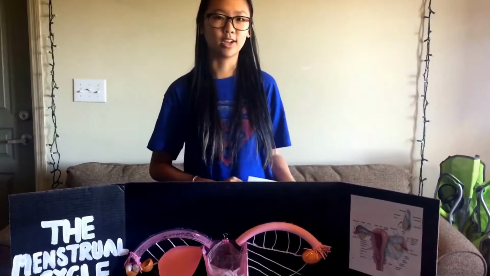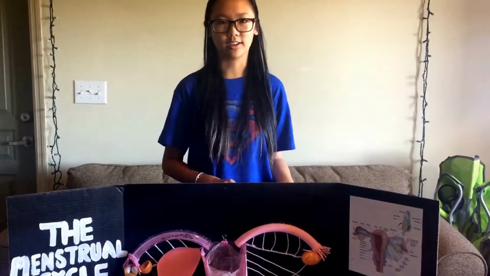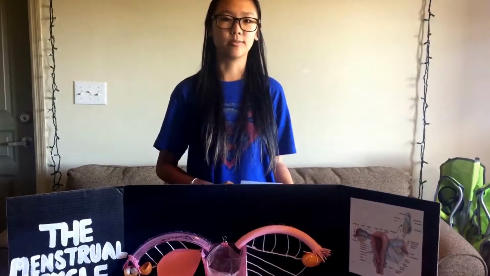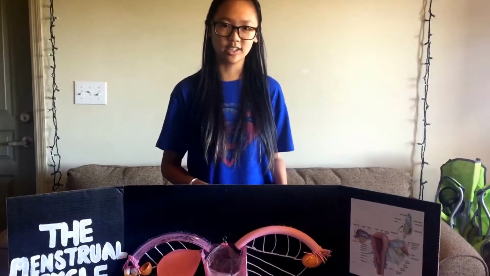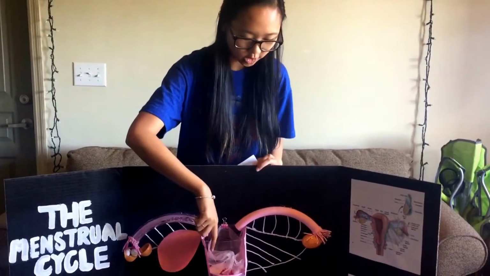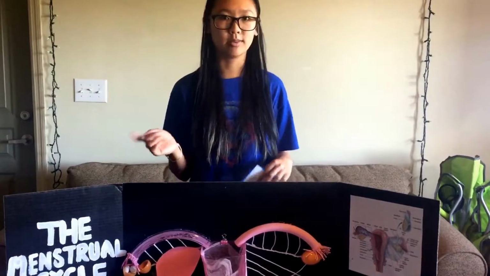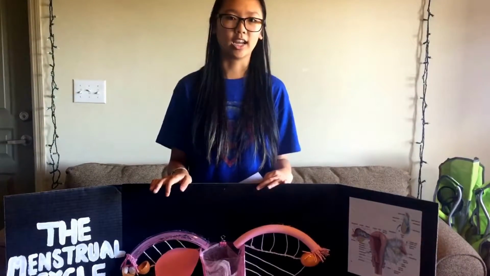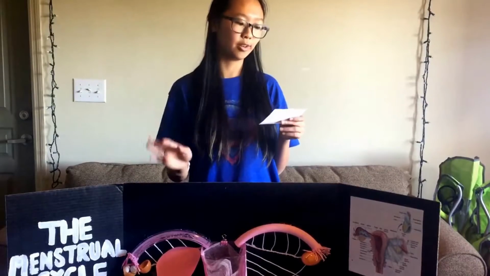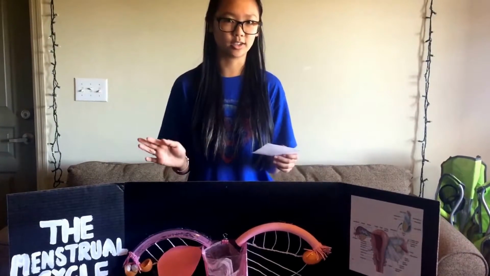Hey, I'm Kristi. I'm going to talk to you about the first two phases of the menstrual cycle. In the first phase, which is the proliferative phase, the functional layer, the endometrium, which is here, will be regrown through the secretion of estrogen. Estrogen stimulates mitosis in the basal layer and the regrowth of blood vessels, thus regenerating the functional layer.